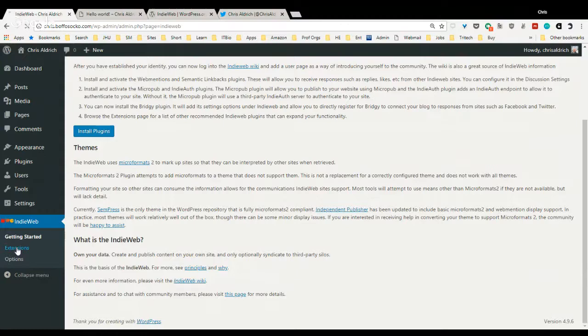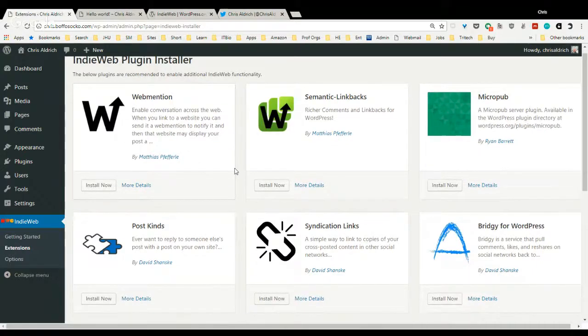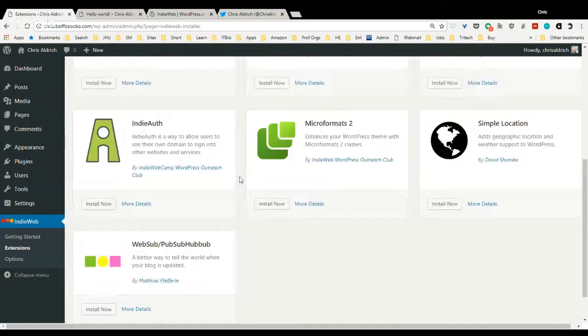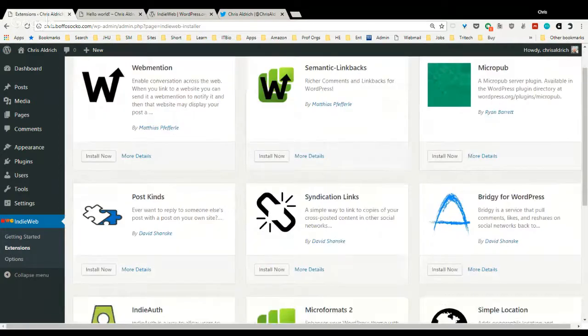The extensions page, which one can get to by the install plugins button, has a plugin installer with a handful of recommended plugins for adding some additional IndieWeb functionality to your website. The first is the Webmention plugin, followed by its sister plugin, Semantic Linkbacks. There is a Micropub plugin for creating a Micropub server on your site, as well as an endpoint.